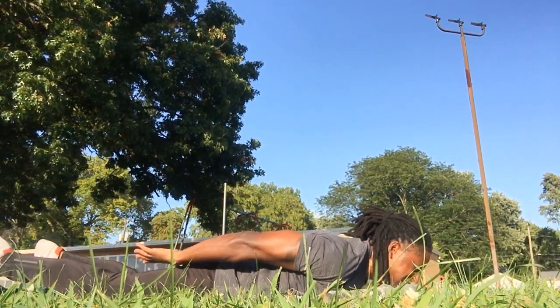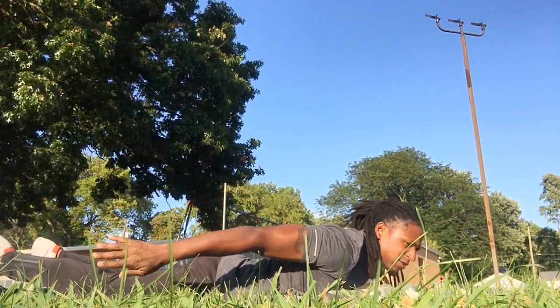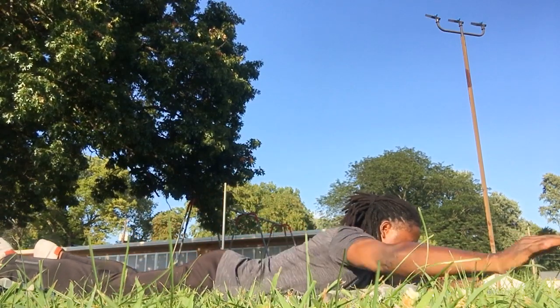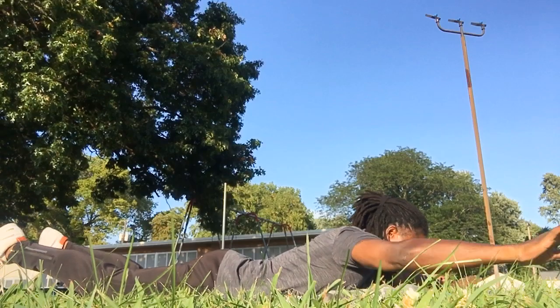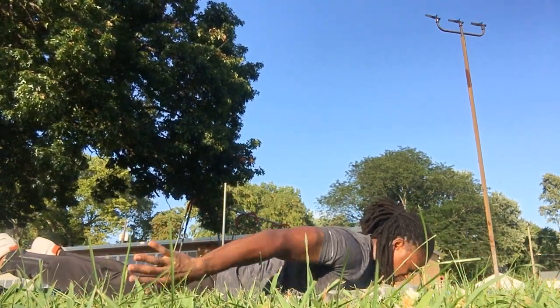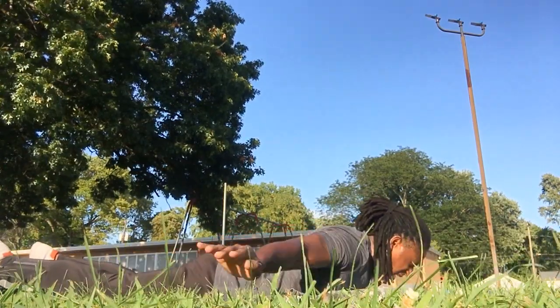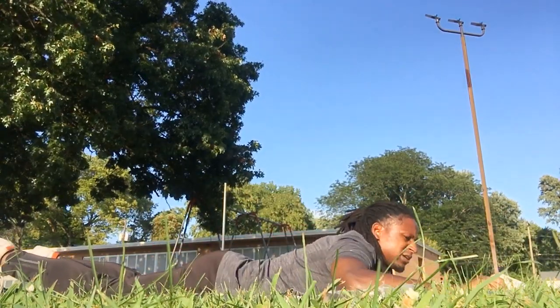Smooth, smooth, keep them hands high. Rotate them hands in the back, right here. We're gonna be here for 50 seconds. Feel the burn, breathe. Don't look up like this. Keep your head facing the ground. Take a break when you need one.